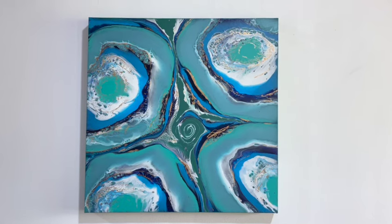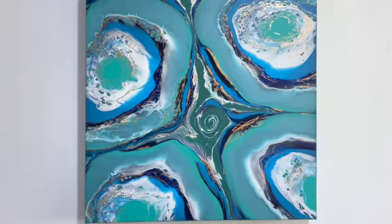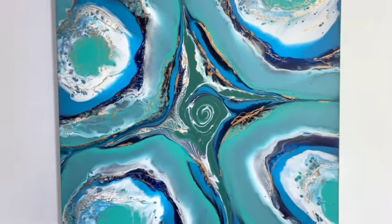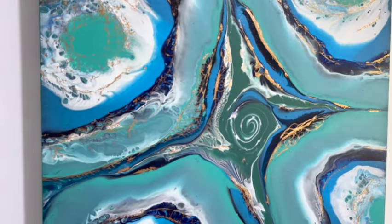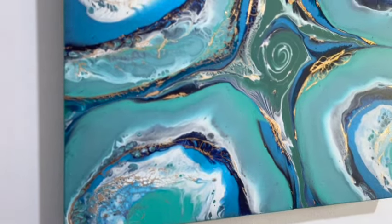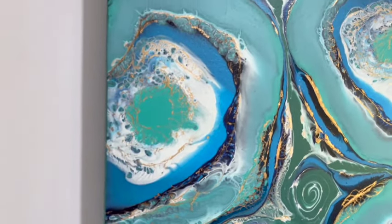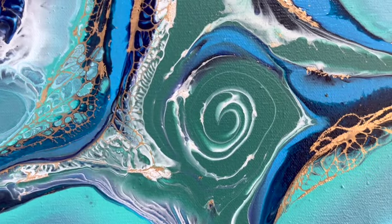And here we have the mostly dry results. I'm really, really happy with this. It's funny how the gold shifts when it hits the light. Isn't that amazing? I love how it's a great little accent all over this piece. And I still love my little central spiral here in the middle.